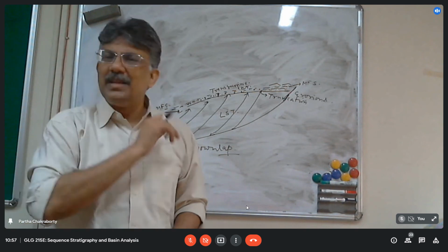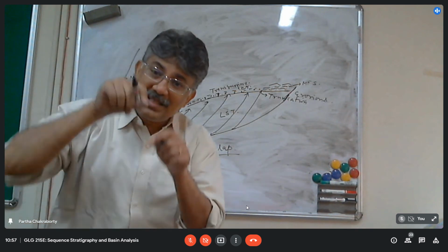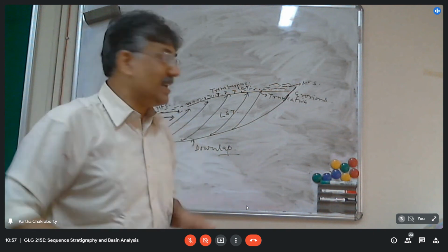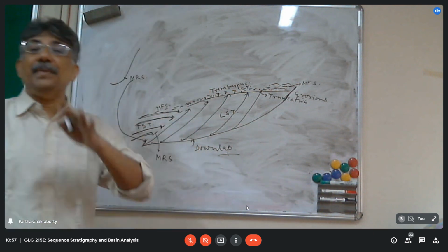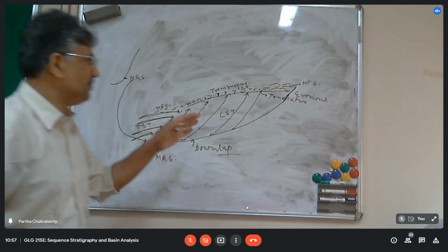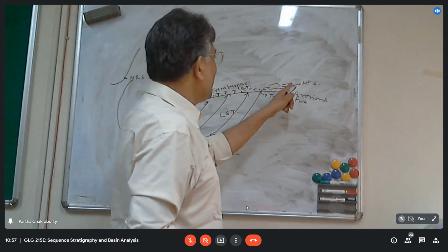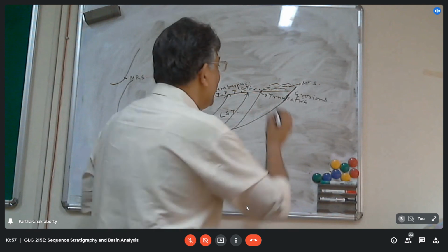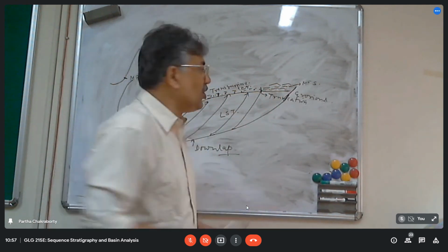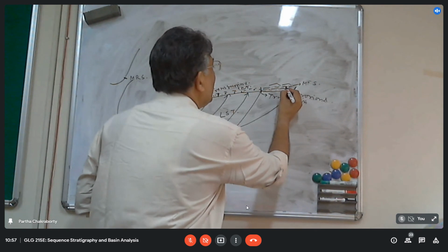There should not be any transgression. But yes, there is erosion even in the transgression because of the establishment of the wave equilibrium surface. Now, when you come to the proximal part, then again the necessity of the wave equilibrium surface has gone. So here again you are getting the depression.